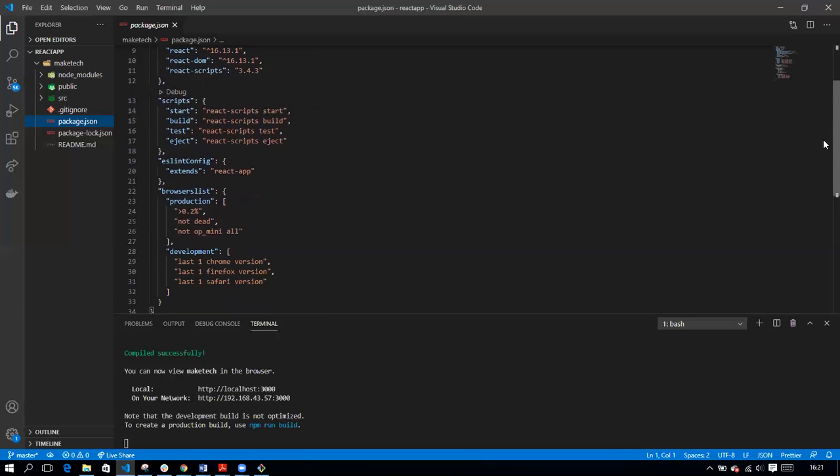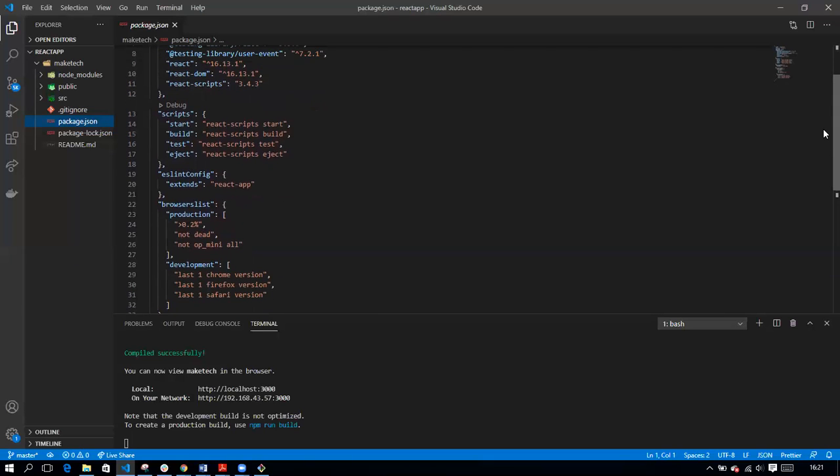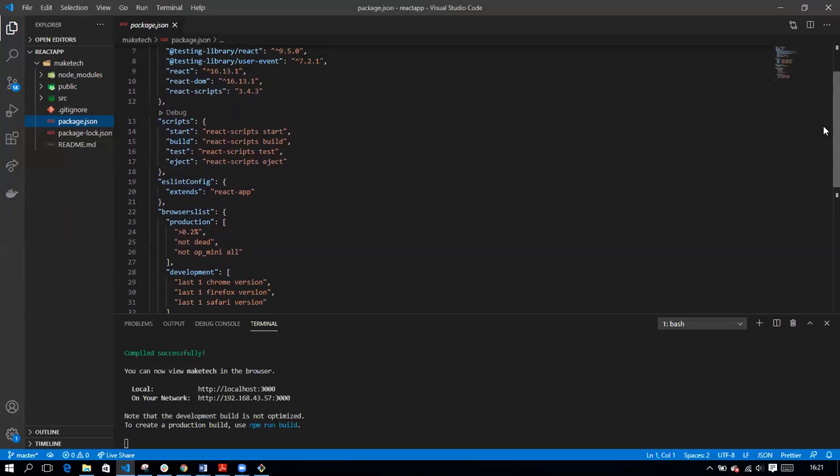React script is just like the person that helps put everything together for us. Because we can create our React application without using all of these things right here. Almost everything inside of this place is not.